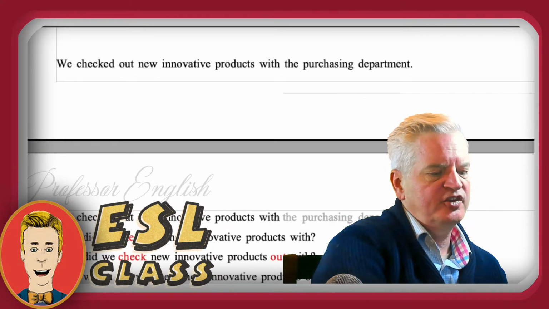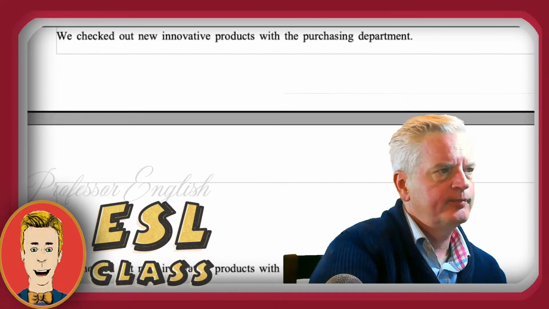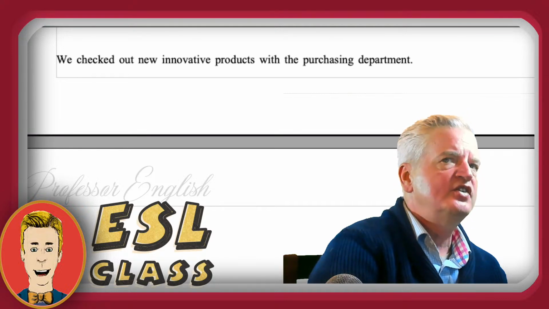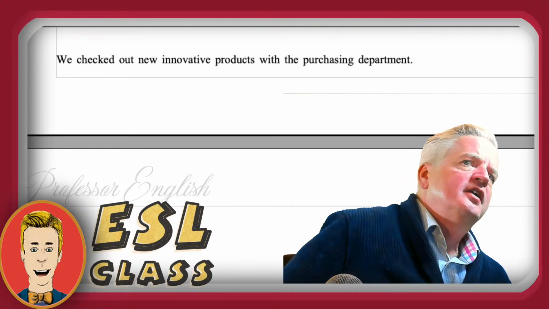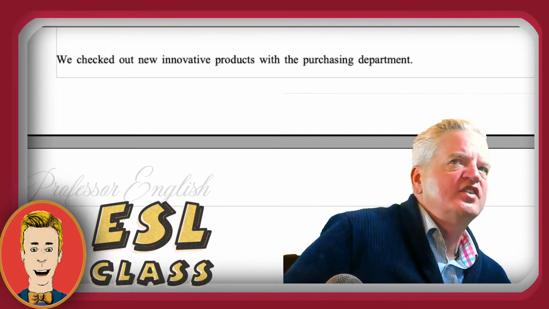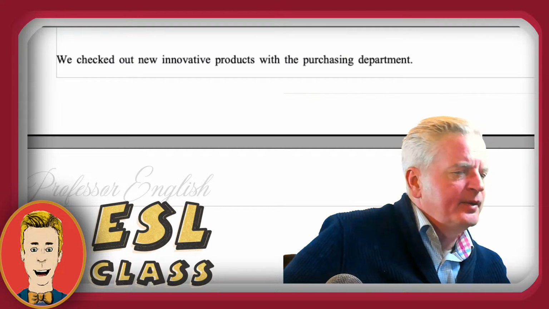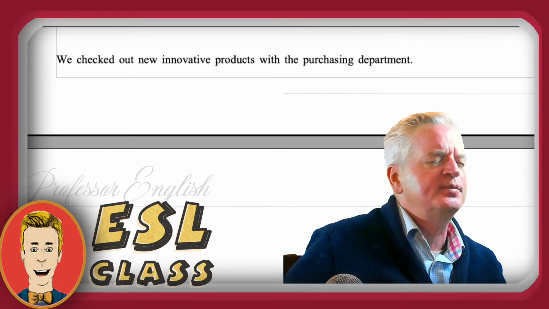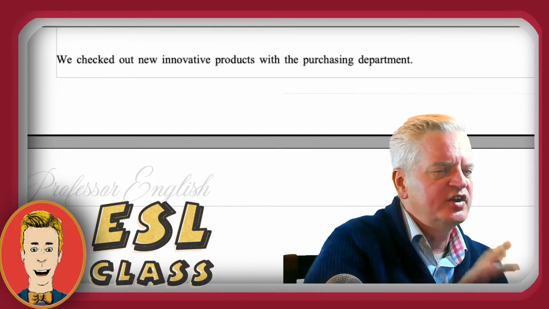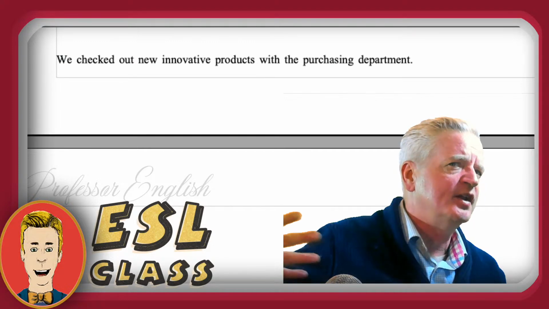Now that phrasal verb, check out, are you familiar with that phrasal verb? Do you know what that means, check out? That means like to investigate something, to see if you're interested in it. Usually it's used when talking about buying something. So if you check something out, it means like maybe going to the store and looking at, maybe you want to buy a new computer, but it's very expensive. So first you go to the store and you play with the computer, you see if you're comfortable with it. You're investigating it because you're interested in buying it.